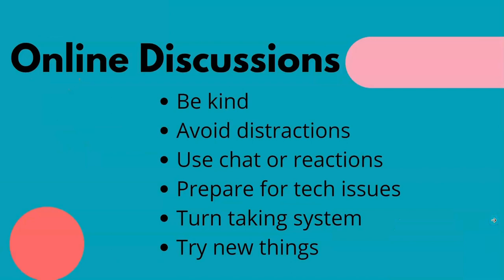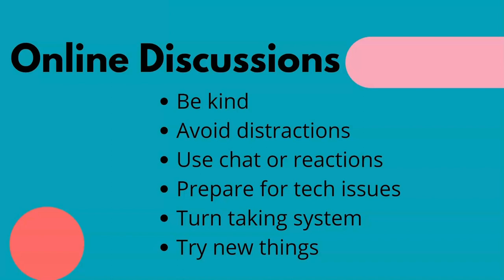Online discussions can be really difficult, especially when you're staring at a screen with 40 blank faces. So be kind and try to make the leader's job easy. This could be making sure you answer a couple of questions or adding a reaction. You could even share your thoughts in the chat. Remember to tell those around you that you will be in a virtual class discussion to avoid distractions. Some struggles are unavoidable when online, such as bad connection, program failure, storms, and blackouts. Communicate any issues in a timely manner, even in advance if you expect something might go wrong.